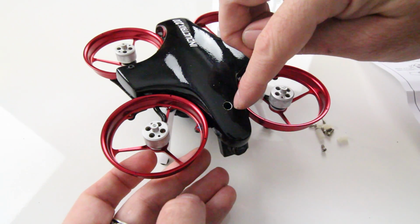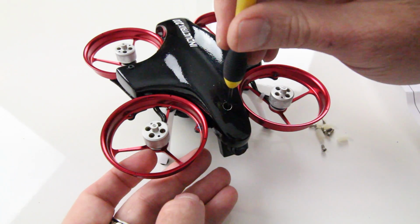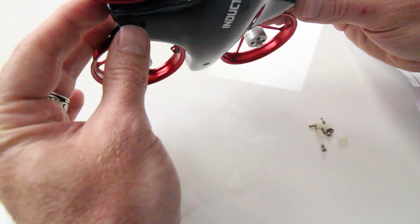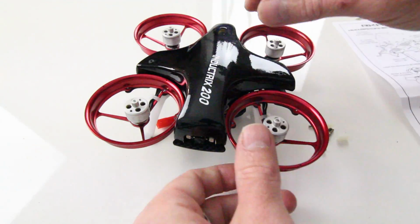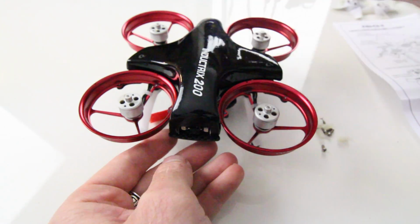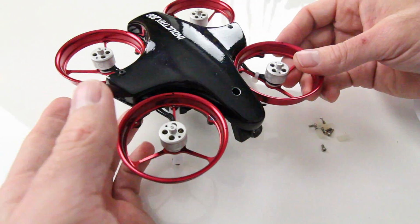They did put a hole in the front here so you can get through here with something to change your video channel, which is really nice that they thought of that. Engineers at RAKON usually do think of everything before they do that design. Also, in the very back, they cut a slot for the power button, so it's really easy to get to the power button and turn your Inductrix off if you don't have that throttle hold set up on yours. You want to make sure you do that.